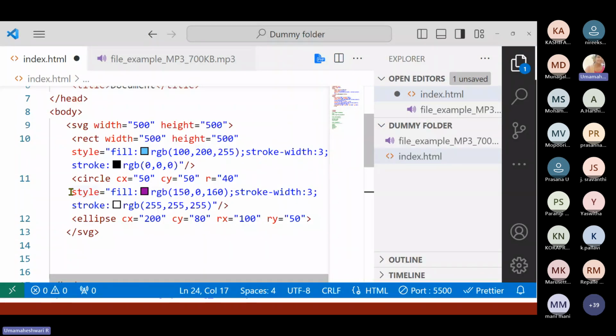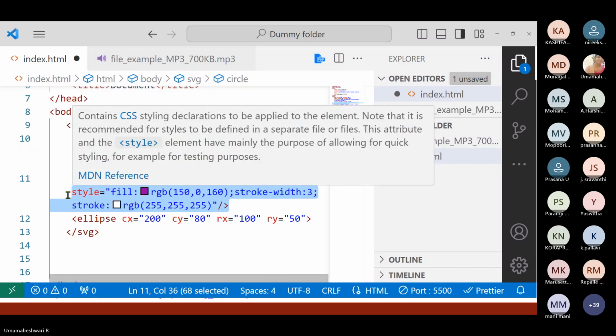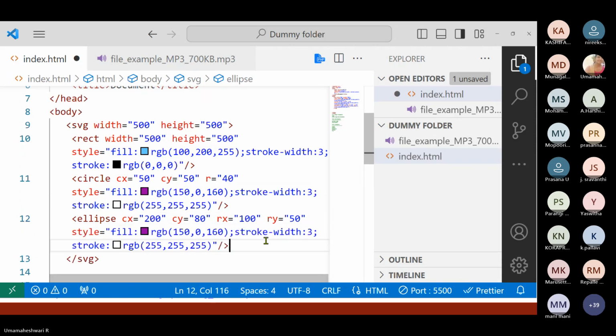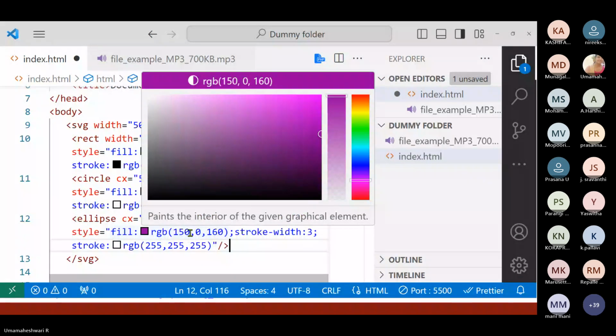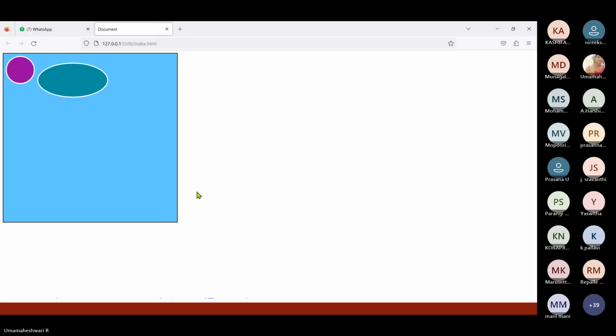For styling, let me copy this. Okay, so this is an ellipse.